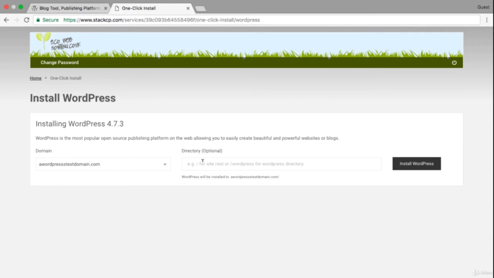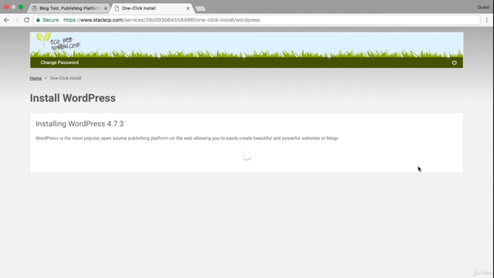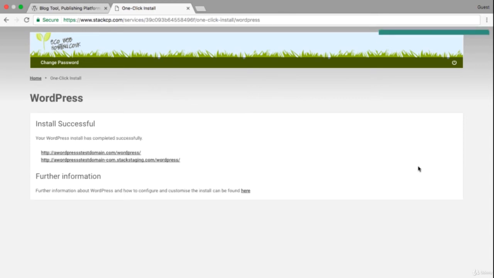It could be blog or website or whatever, but I'm going to call it WordPress. So just put WordPress in there. The slash at the end is optional, but then click Install Now. And what that actually does is creates a database and some PHP scripts, which we'll be looking at in the next section, to allow WordPress to run on your site so that you can complete the install process.